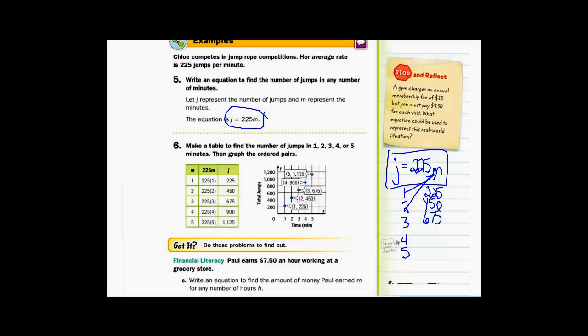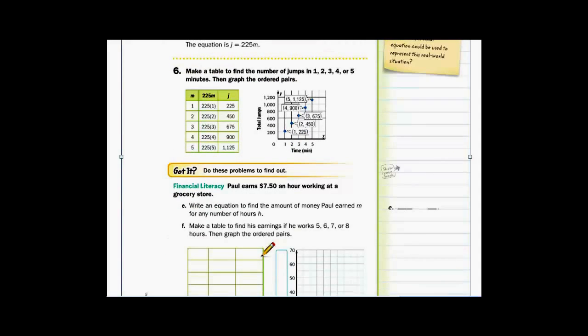So then they want you to graph it. Now, graphing something that goes up to 1,000, you're going to have to be very creative. So they've got right here, they've got the increments going up every 200. Okay, so the X's 1, the Y's they did 200s, and then they kind of guess. So 1, 225 is just barely over the 200. All right? So let's think about this. Go down to got it. I want you to try this one last example, and then we are done for the day.